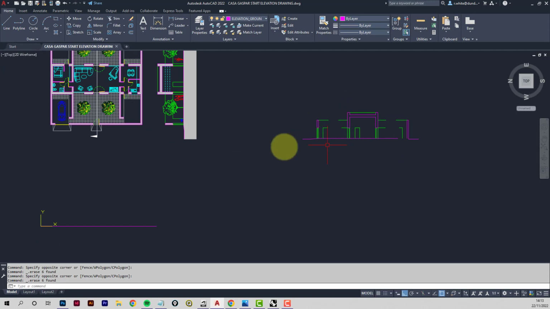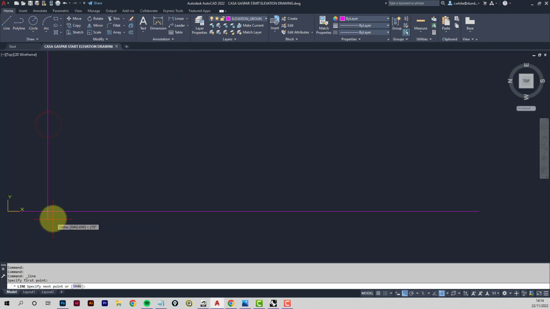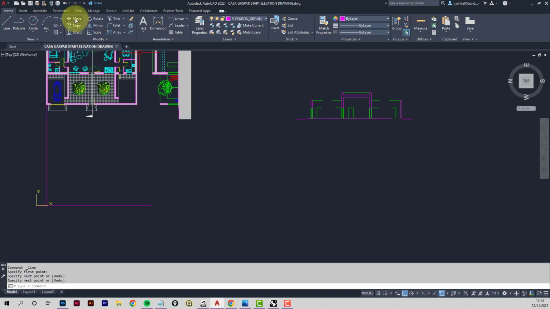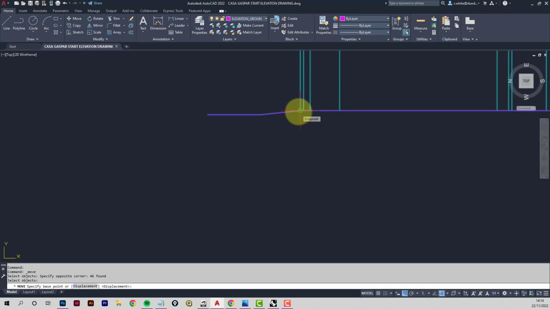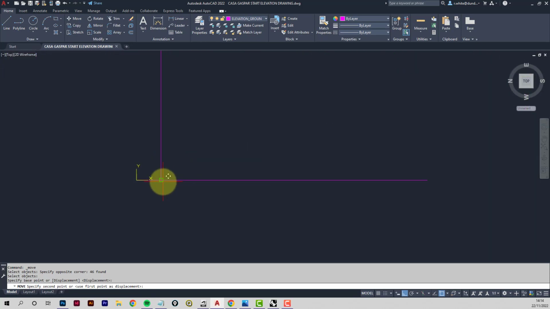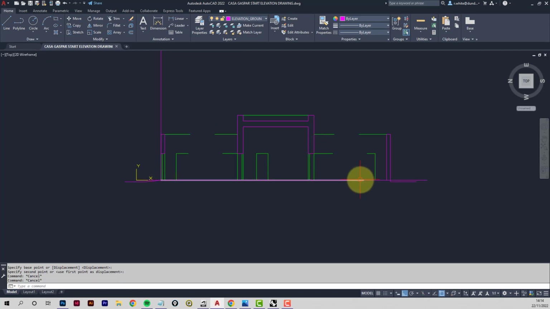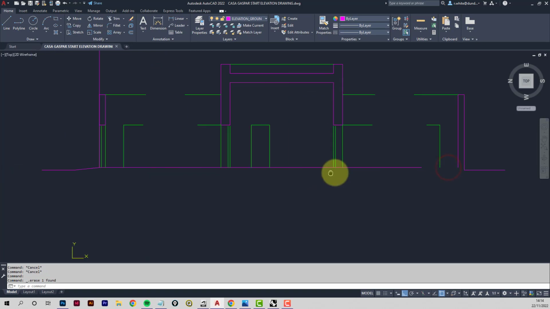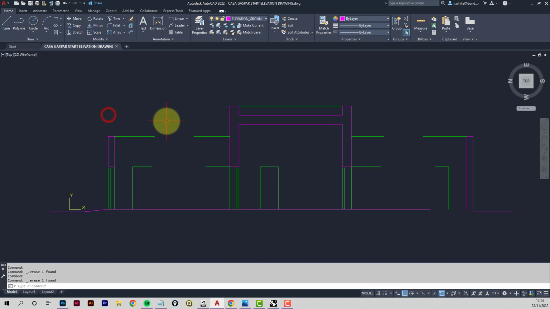Okay, so what we'll do is just move that actually. If we move it, well, we could be a bit more accurate with this. We could take a line from the corner of the building, perpendicular, and we can place our section down there. So let's move from this point to this point. Okay, so let's take away this line, we don't want lines on top of lines, and we don't need this now either.